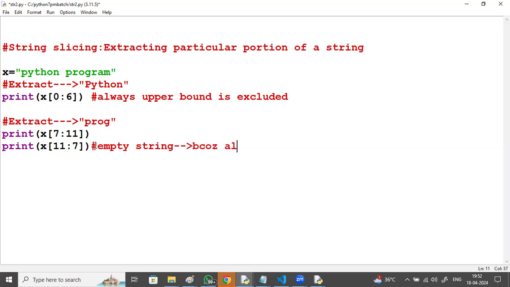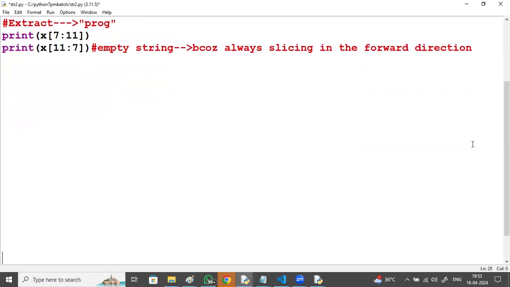Why? Because slicing is always in the forward direction.